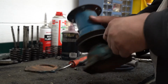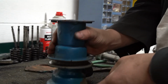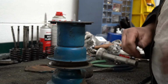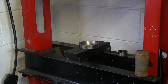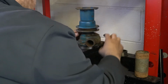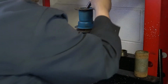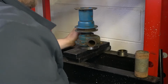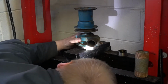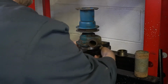Okay, so the next thing I'm going to do is take this over to the press and find me a way to support as much of this back as I can. And I'm going to go in here and try to push out the bearing assembly. Okay, so I have this bearing race here that goes underneath the pump pretty nicely. And I have a socket that'll fit on that shaft, the bearing shaft inside of the pump. So we're going to try and press this now.